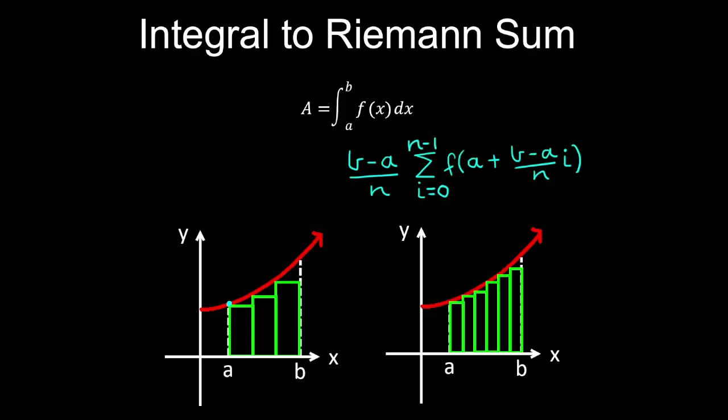And you can see that when i equals 0, we get f of a, and then multiplying by the width of each rectangle gives us this area. And then when i equals 1, we basically evaluate the function at a plus the width of each rectangle. So therefore we're now taking this as the height of our rectangle. And then multiplying by the width gives the area again. And then try to visualize this when i equals 2. So this basically gives us the approximation to the area under the curve using the left Riemann sum. And you can follow similar logic when you're asked to translate the definite integral to a right Riemann sum, and so on.